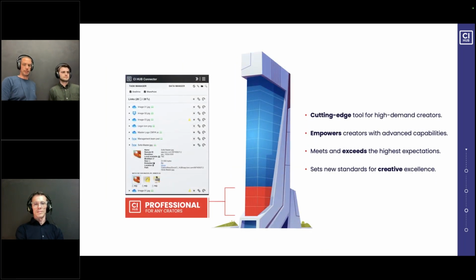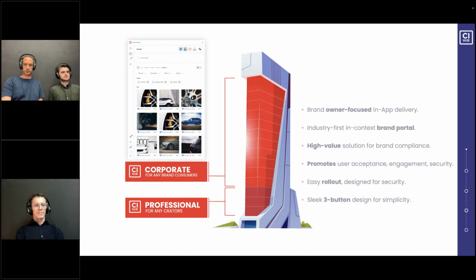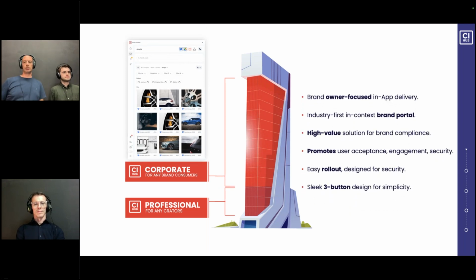So as we show here, the professional is a smaller zone, but it's a great tool for high demand creators. It gives them the advanced capabilities. I've walked through a little bit of this already, and it's basically the industry standard for connectors. With the corporate, we're hitting this next part of the market, and the main point here, I think, is the high value solution for brand compliance.